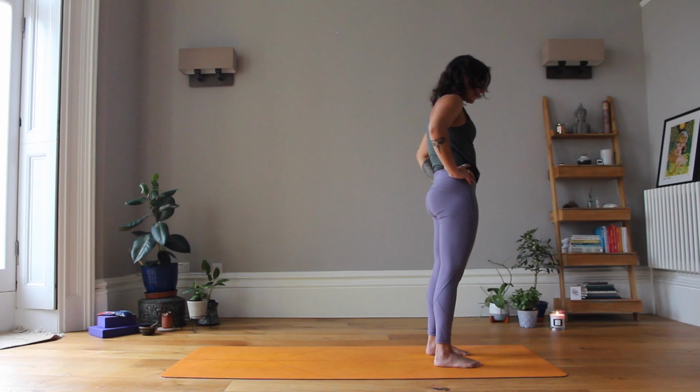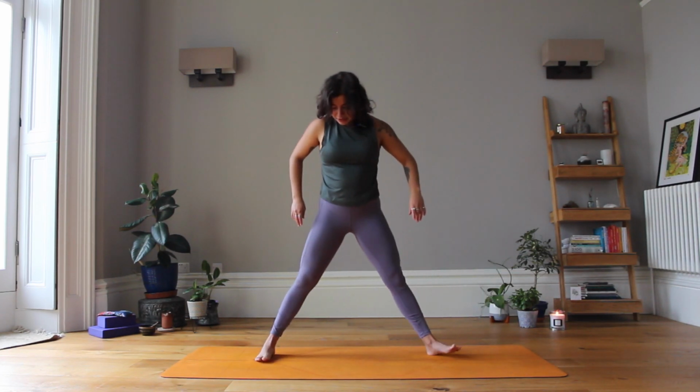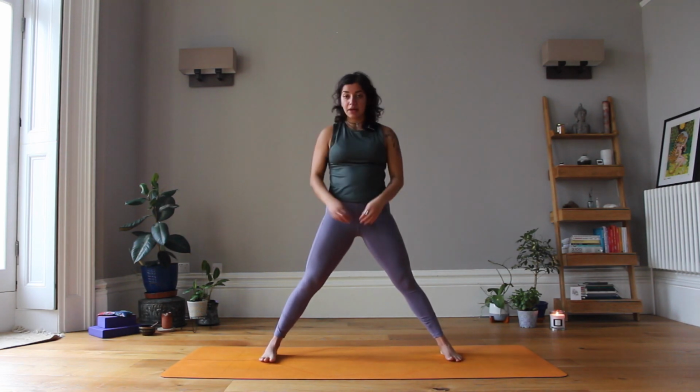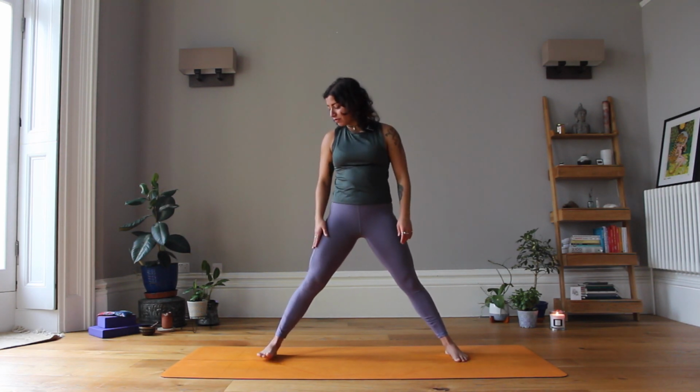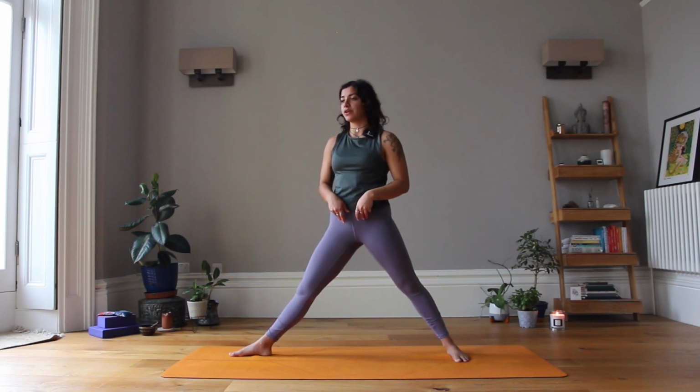Lovely. And then from here, we're going to take a step back with the right leg, turning all 10 toes to face the long edge of the mat. So we want about a leg's distance between our feet. When you're ready, your right toes are going to turn towards the back of the mat. We're coming into a variation of Trikanasana.